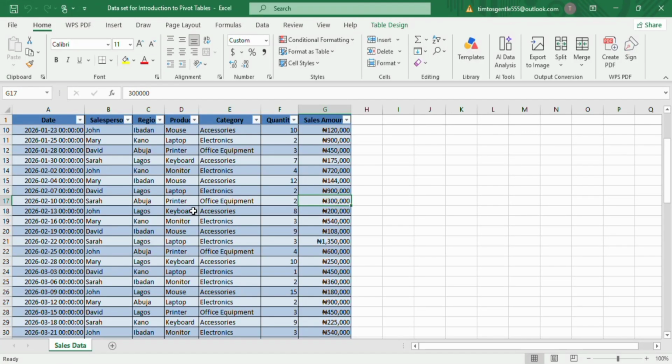So in this practical, we'll be using the 70 record sales data set to explore some of the more powerful ways we can work with pivot tables. There was a video already on introduction to pivot tables, and there we learned some basic things. So here we'll be learning how to modify an existing pivot table, how to sort and group our results, how to group dates and numeric values, how to professionally format our reports, refresh our analysis when the data changes, and combine different pivot table features to answer business questions.